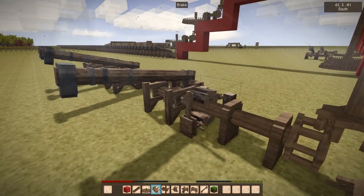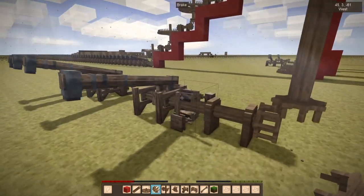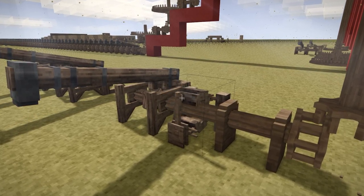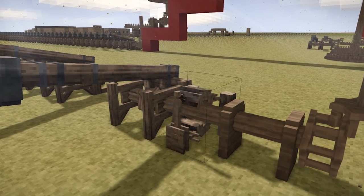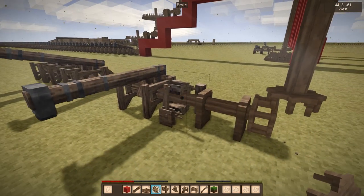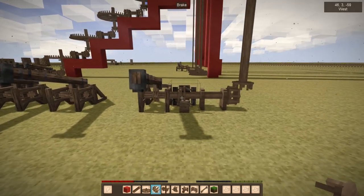Anyway, then you can open up the brake again and maybe it'll get started. We'll see. There it goes. Okay, so it slowly winds up to a start again. Okay, so that's the brake.